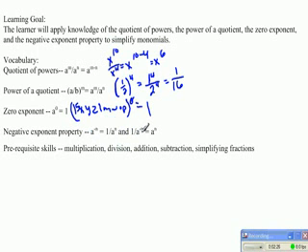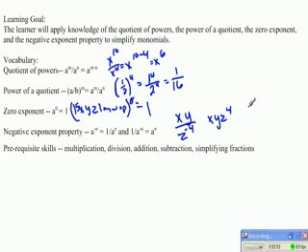If I have something with a negative exponent in a fraction, to make that a positive exponent, you just bring it up to the numerator, and it becomes a positive exponent. Everything else stays the same. So if I had x, y over z to the negative 4th, you could bring this up to the numerator, so it would be x, y, z to the 4th, because it would be positive.